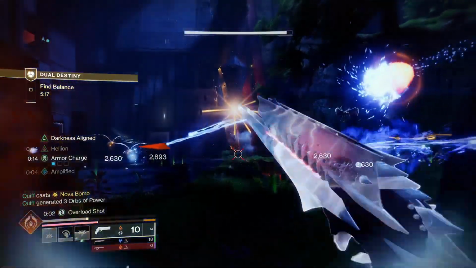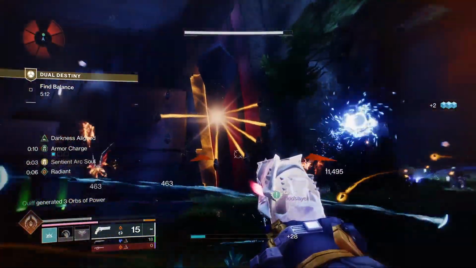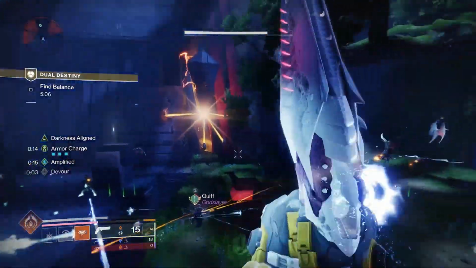Between you both, shout out which cruxes you have lit up, and the person with the sundering debuff will need to shoot the 3 cruxes that both of you have shown connected. You will then need to complete this process 3 times to complete the encounter.